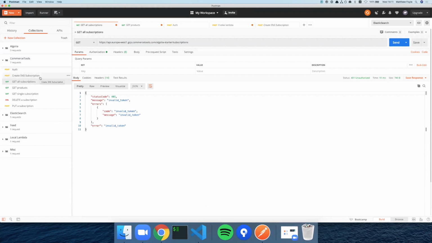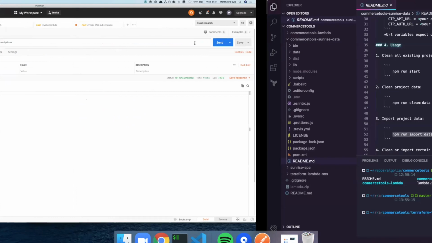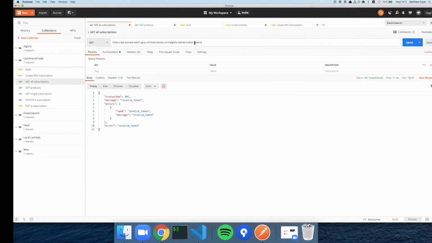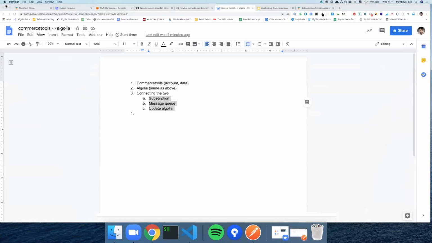Once we create that subscription, it needs to be subscribed to a message queue. In fact, when you're creating the subscription, it actually needs to know what message queue it's sending to in order to create the subscription. So that's the step that we needed to do first. The most naive implementation would be to grab the API docs, go to Postman, create the subscription, and then pass it back.